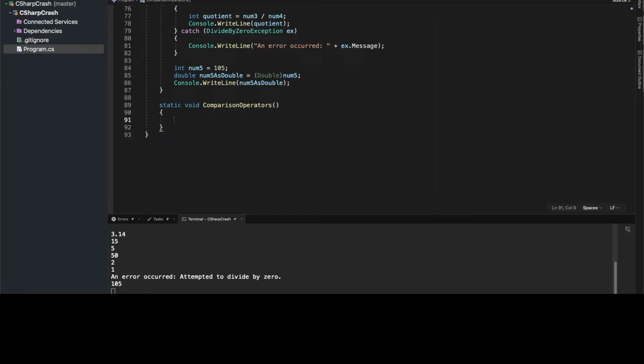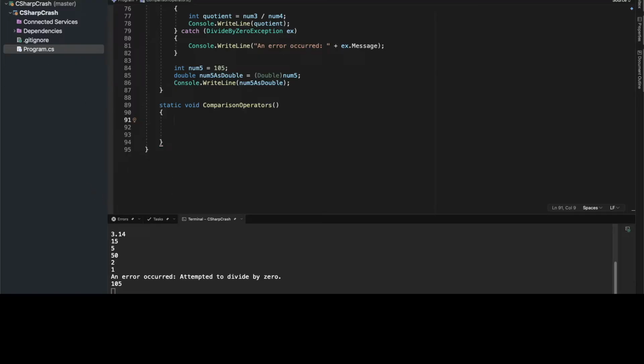Now, what is a comparison operator? Well, basically comparison operators allow us to compare values to one another, and we're usually using these to specify conditions within an application. If we want a certain set of instructions to be executed based on a given condition, we would use comparison operators in conjunction with control flow statements such as if and else statements to control the actual logic of the application.